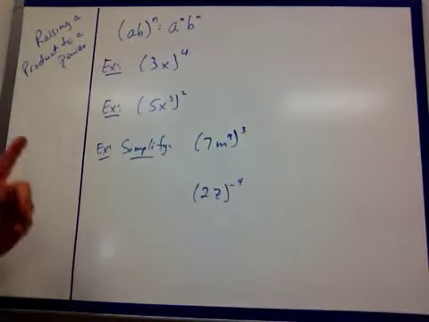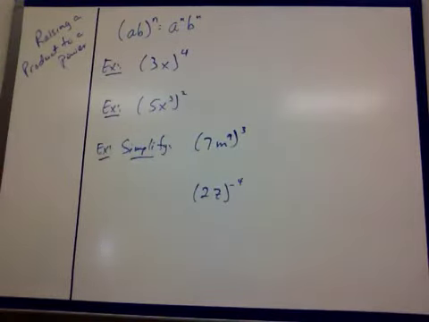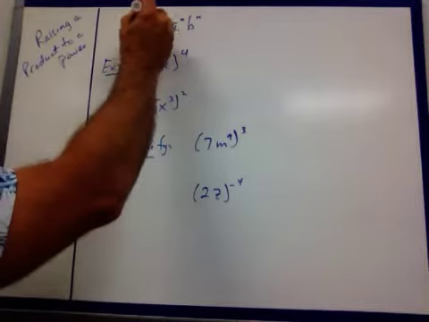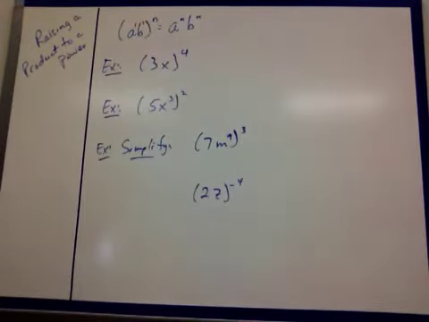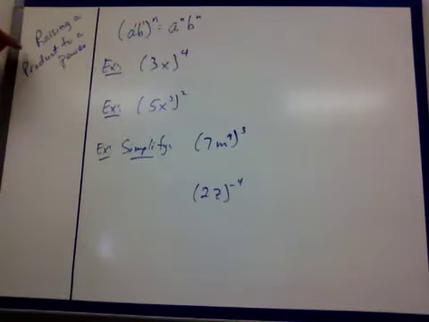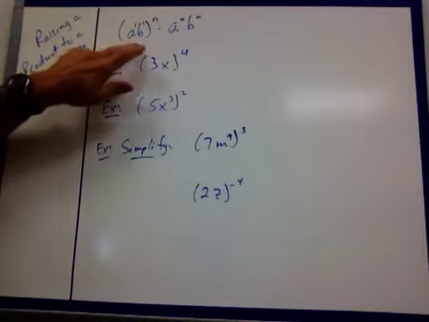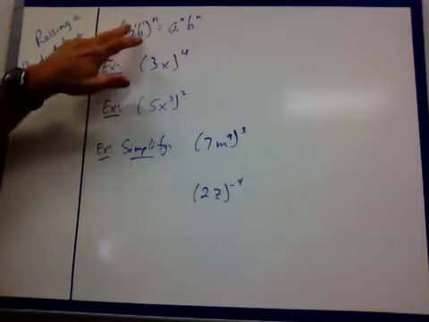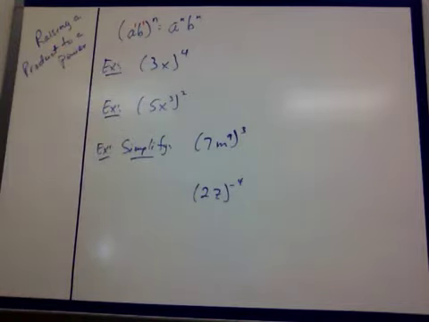Let's look at some more examples. Raising a product to a power. Remember, we don't show it here, but there's a 1 right here. So they're both being raised to a power, both 1s. So 1 times n, 1 times n, you're going to get a to the n, b to the n. So when you're raising a product, two numbers being multiplied together to a power, just multiply each of their respective exponents.